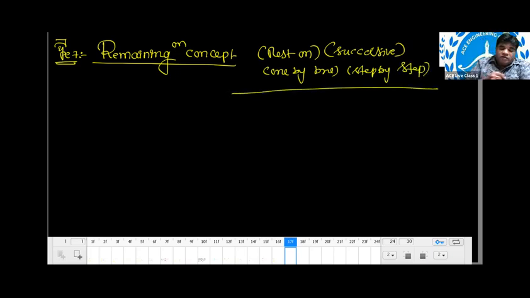Okay, friends, all of you observe. In a library, 10,000 books are available. Clearly observe. This model is very important. If you are perfect in this model, 90% of the questions are based on this concept only. 90% of the questions are based on type 7 only, on the remaining concept only.